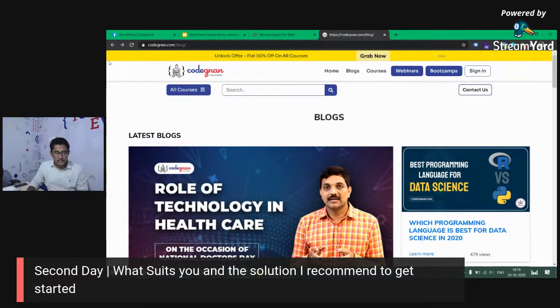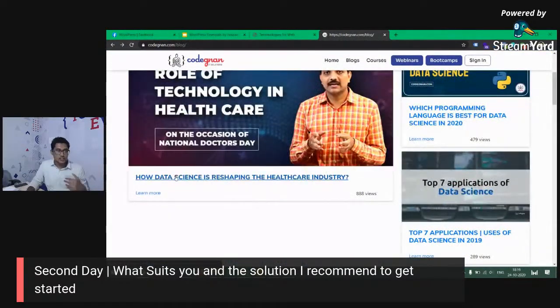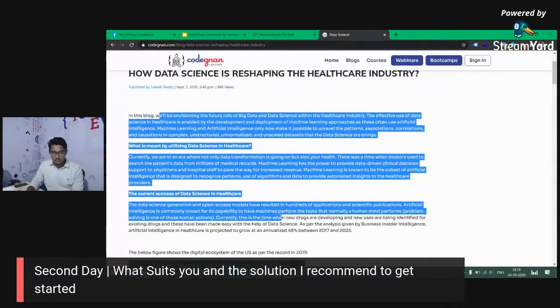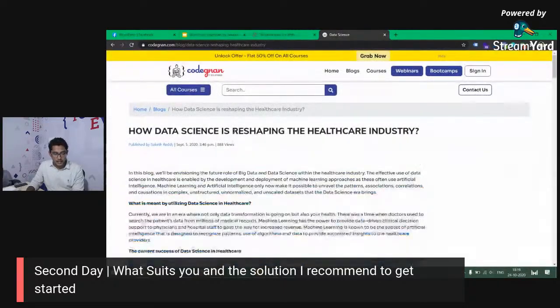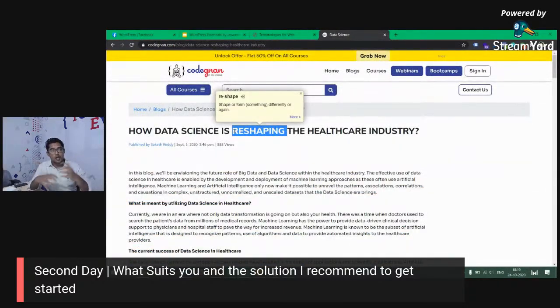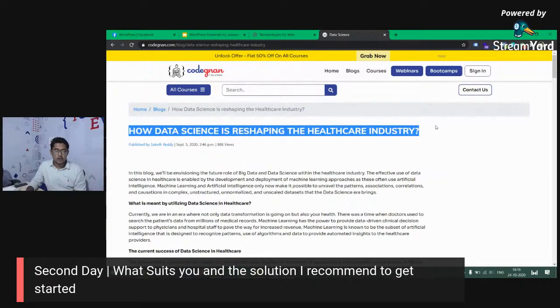So if this is the navigation bar, all these things here, this is the logo, this is the menu item, all these things are related. They are related in the sense that all of them are menu items. So you put that into one section. And when you open the blog, all this information is the content, and the heading is also related to the same blog. So what you will do is you put all the blog content in one section. So it's easier for you to do. So section is like a container which holds all the relevant content.